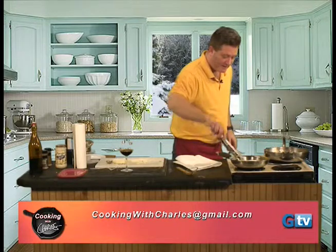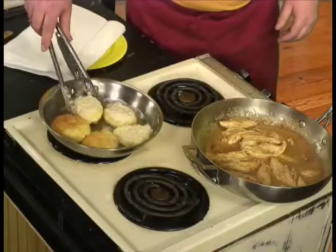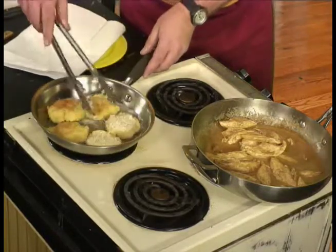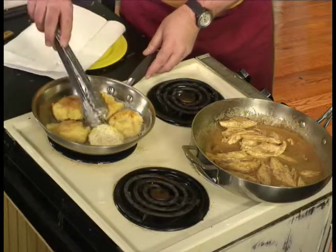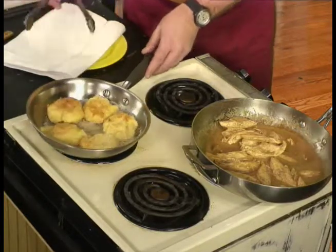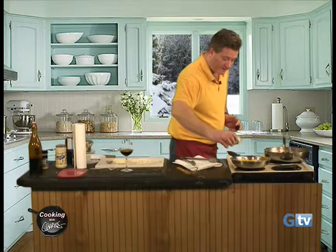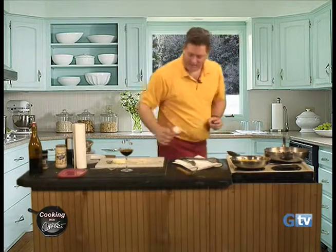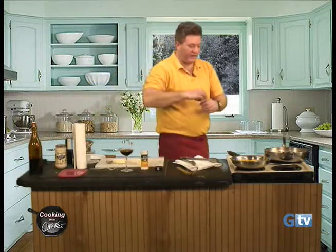Oh, let's just see how these are. Looking good, looking good. Now, what I should have added was a little bit of this onion powder to the breadcrumbs, but you know what? Because we're deep frying them, it's not going to matter. This is going to stick on it anyway. And a little bit of garlic powder.